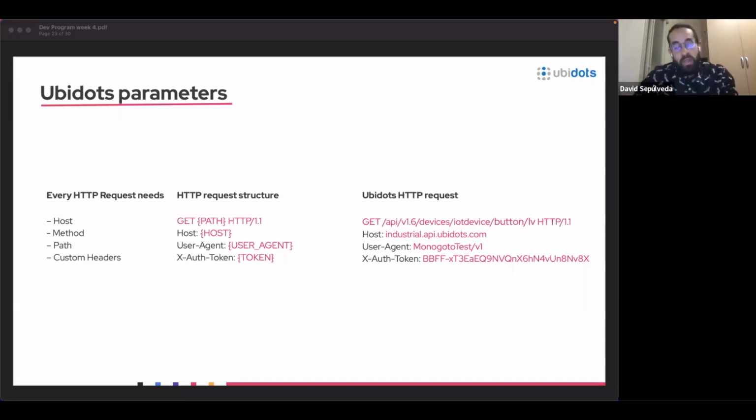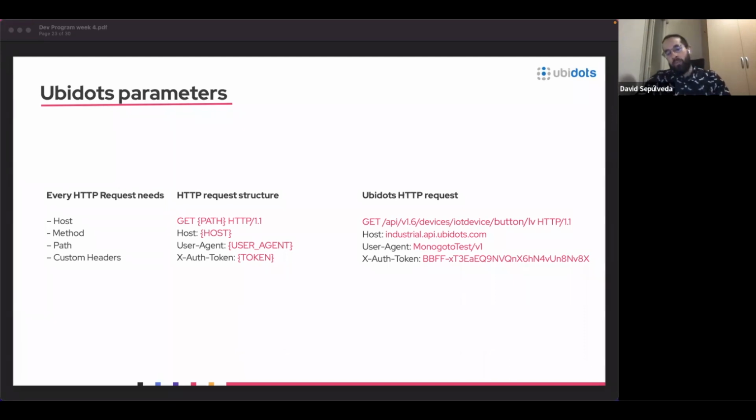The first one, and I would say the most important one, is the change of the method. Instead of a POST, we are now having a GET. That means we are requesting specific information from the server. And the second thing that changed is the payload. We no longer have a payload because we are not sending data to the server.